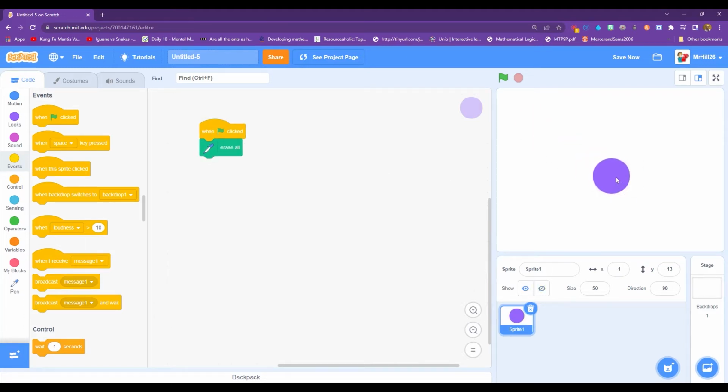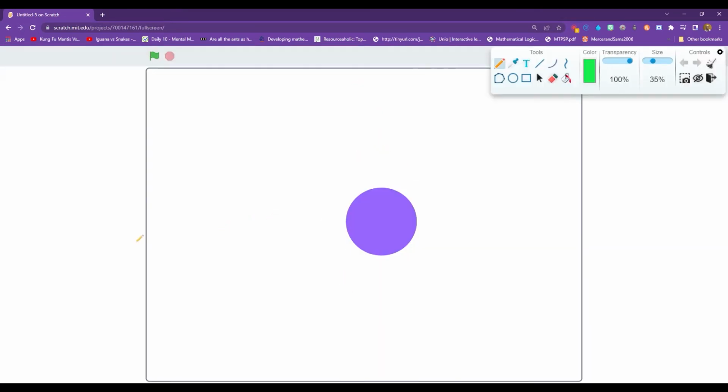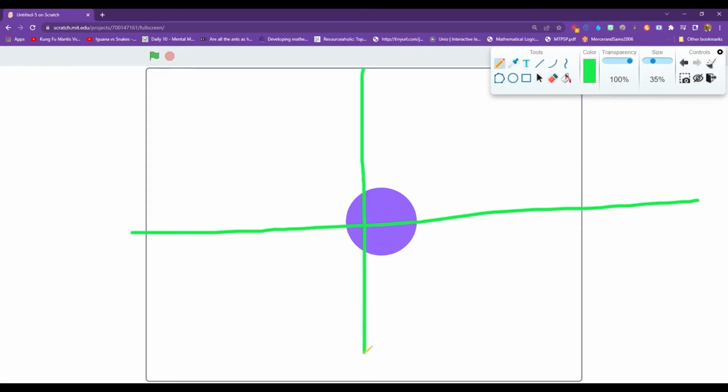Okay, quick maths then. We want the dot to start up in the top left corner. How do we make sure it's in the top left corner? Well, we're going to be using coordinates. What you've got to imagine is there is a grid that goes across Scratch like this, and the middle is 0, 0. Now, 0, 0 is your x coordinate and y coordinate. Your x goes across and y goes up. So this point in the middle is 0, 0. Over here, this is about minus 250 for the x. And down here is about minus 200 for the y. So up here is plus 200.